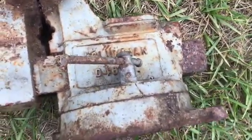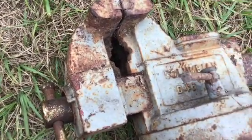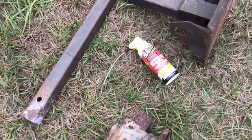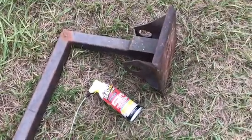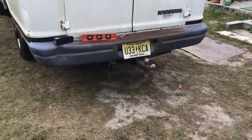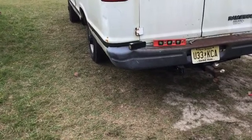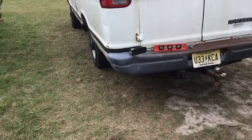Columbian D46 vise. So, a can of blaster and a hammer. We're going to see if we can get the vise loosened up, mount it on the leg, put it in a Reese hitch, and then we will pull out the drive shaft and see if we can't push in an old, not an old, but a new U-joint.